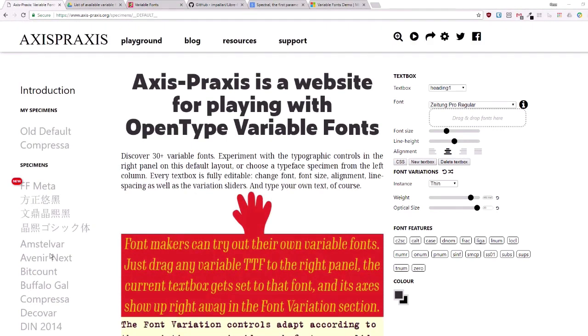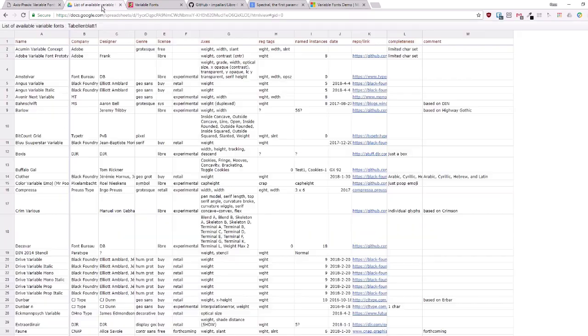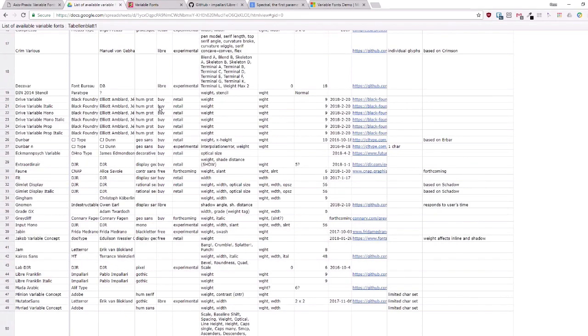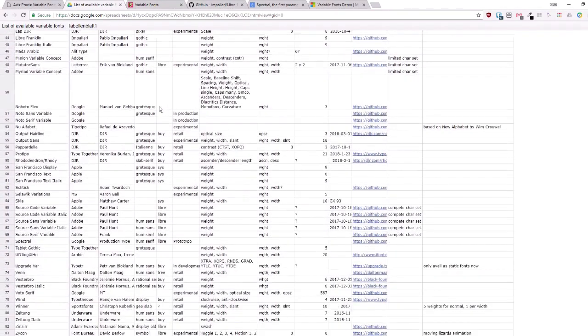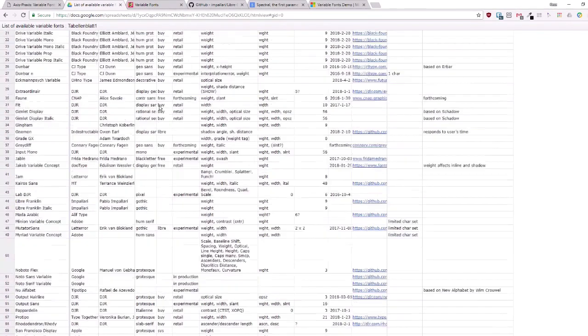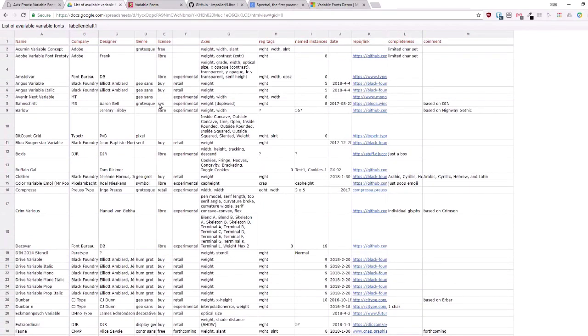And as well as the fonts that they're displaying in this little playground here, they're also managing this Google Docs spreadsheet that shows you even more fonts. Some of these I assume probably have licensing issues, so that's why you don't see them in the playground. But this is a super comprehensive list of fonts. Maybe it'll miss some here and there, but this is also a really great place to look. So there'll be links to this in the notes below this video.